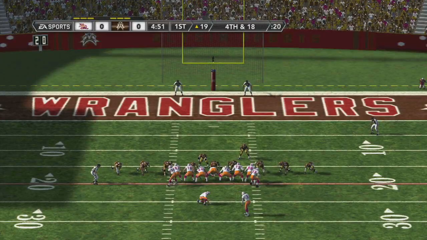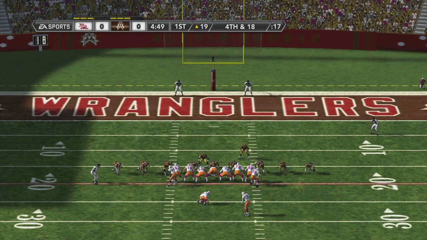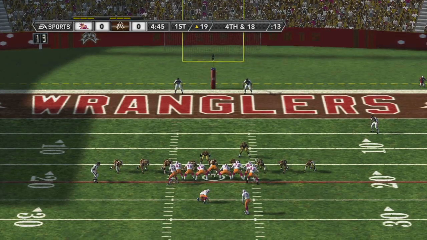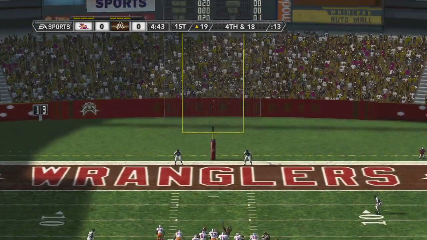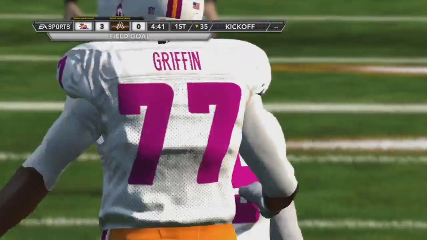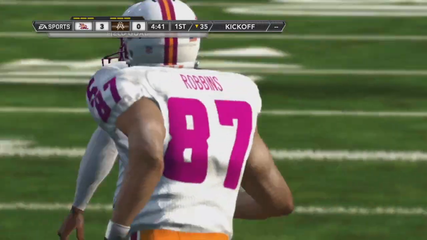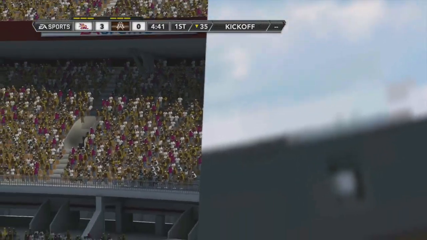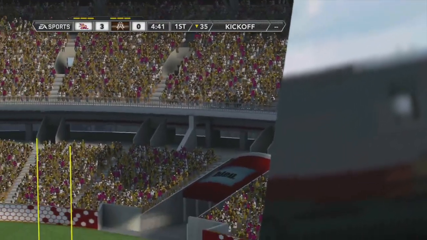And they'll attempt the field goal. This one from about 36 yards away. And the kick is good. Number 5 is responsible for the game's first points. They take a 3-0 lead.